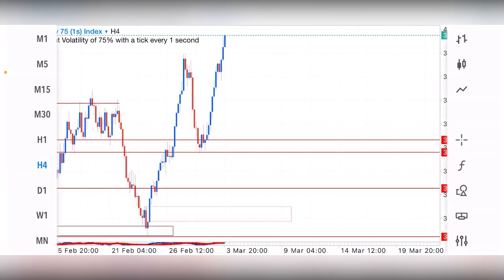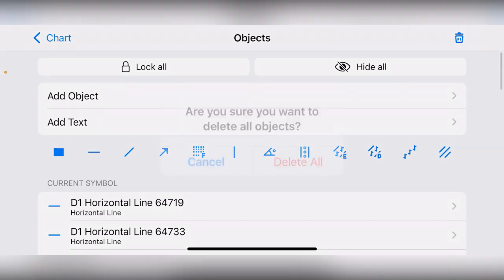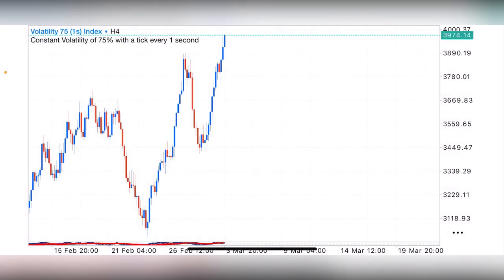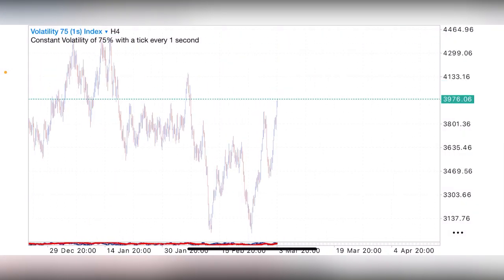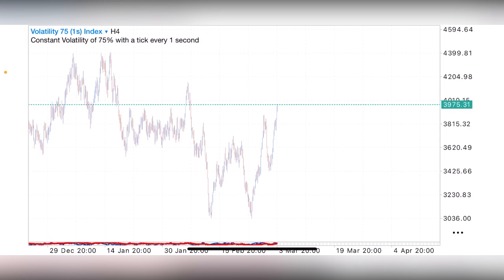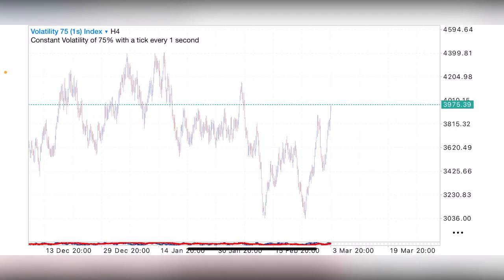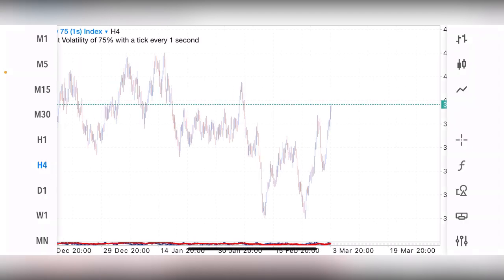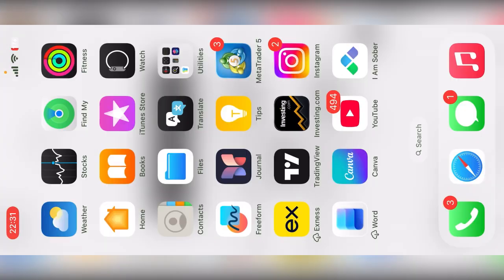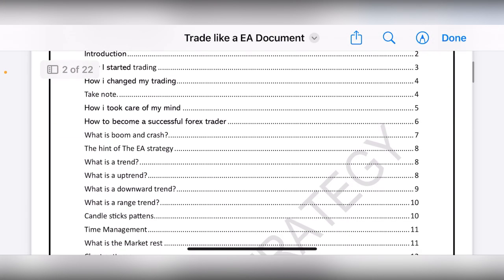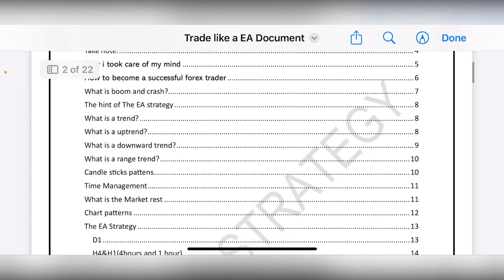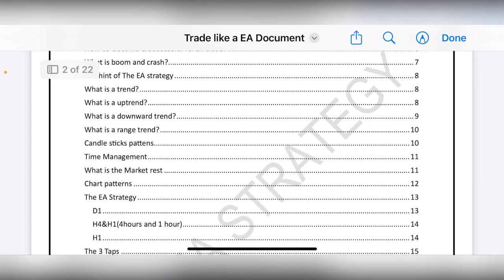This is how they work. Let me firstly remove everything like that. Okay, sharp. He said he does understand double bottoms, which are just reversal patterns, but the only thing he doesn't understand is chart patterns. I was like, we need to firstly go to the document. Where is the part for chart patterns, which is page number 12?